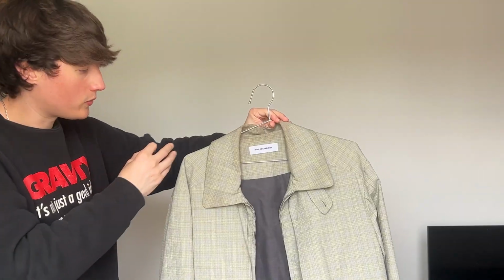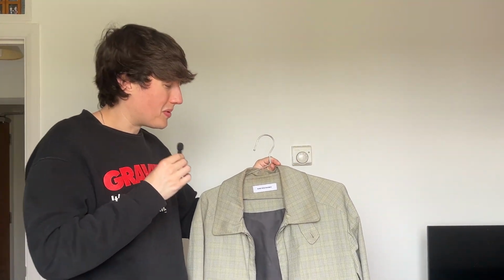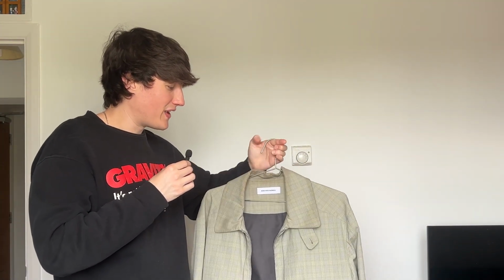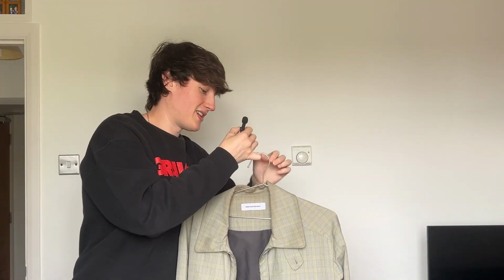feel to it. I think it's incredibly subtle yet bold, with the yellow details running across it, as you can see in the close-up, and the way it sits is just great. Really gives that strong feeling that you want from a bold jacket like this. It makes me feel like I'm on top of the world, and really makes me feel good about myself, which is what you want from a lot of clothing like this.